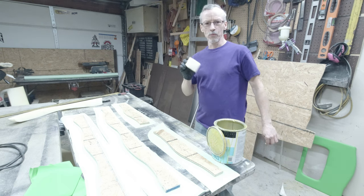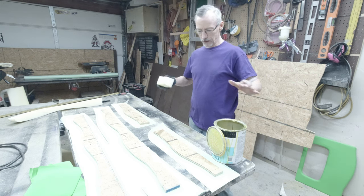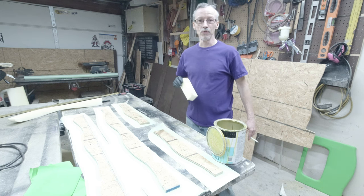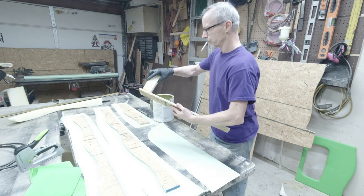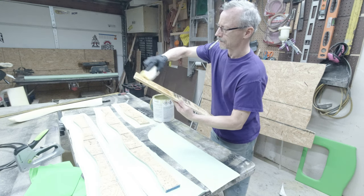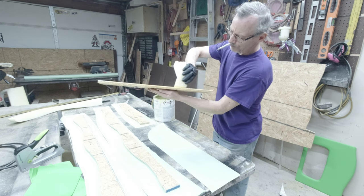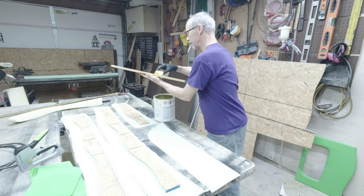So what I'm gonna do right now, we'll end up time-lapsing this, but I'm just gonna goop all these up, wrap them, and get all these done. That way, we can go outside and install them in the bus. So bear with me as I smear glue. Just take this glue with this little foam thingy right here. Make sure I cover the edges real good. The neat thing about this glue is it turns a yellow color so that you know that you have covered a spot.